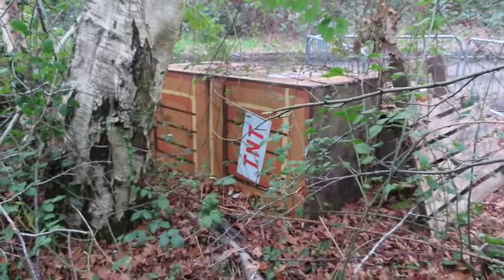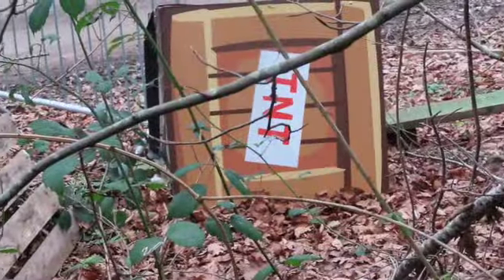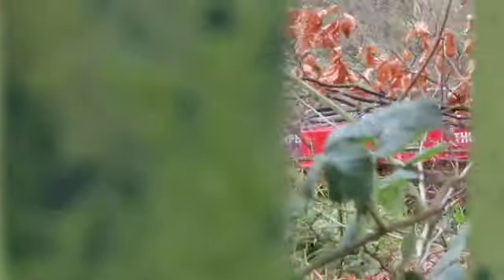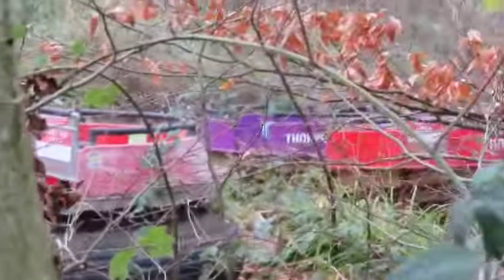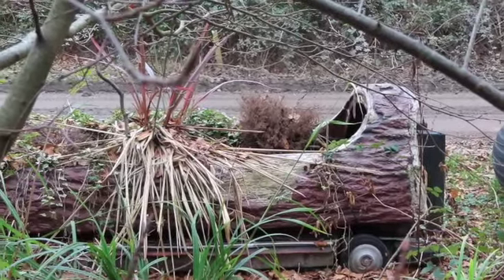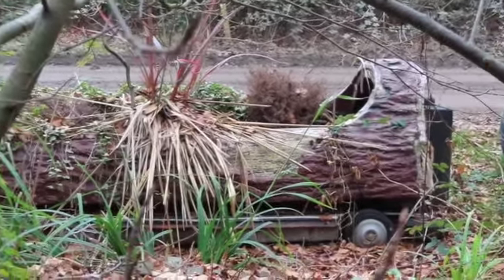Down by Monks you can see what's left of Angry Birds Land - the TNT boxes. This is now going to be Big Easy Boulevard, opening in the 2024 spring season, which is exciting to see the refurb. There are also some Rumba Boats down here - some reds, some purples and some greens. They're definitely looking a bit worse for wear. There's also the old little log flume boat with all its plants, down the back with the Rumba Boats - not sure why it's there, maybe we won't be seeing it return.